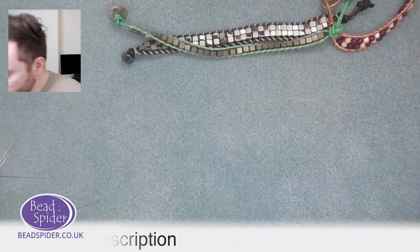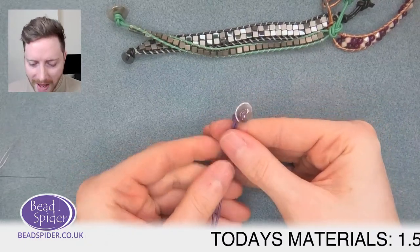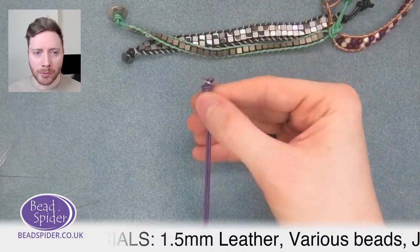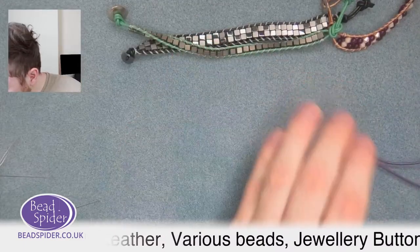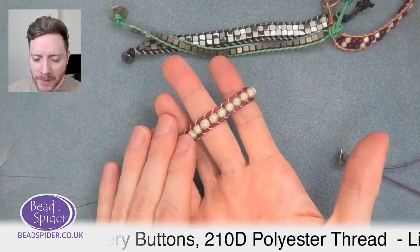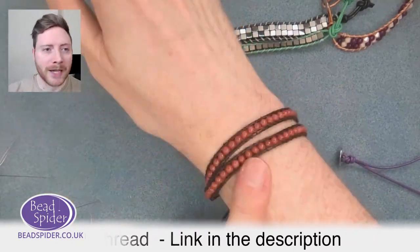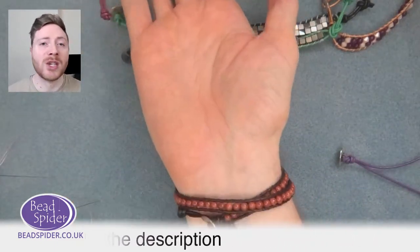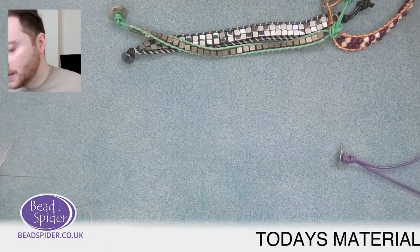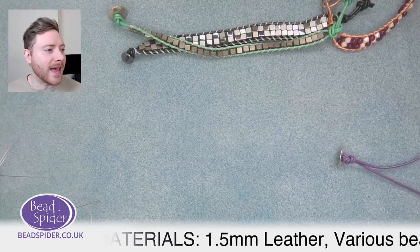It's up to you, but I'm going to essentially cut myself a piece of leather. Here's the purple that I've got, and we thread to the middle of our leather, depending on if you want to do a single length bracelet that will go around your wrist just once, like this, for example. You'd probably need about 50 centimeters of your leather, maybe a little bit less. Otherwise, if you want to do a double wrap like the one that I'm wearing just here, you need to pretty much have double the amount of leather. So something more like maybe a meter and 10 centimeters, something close to that sort of length there.